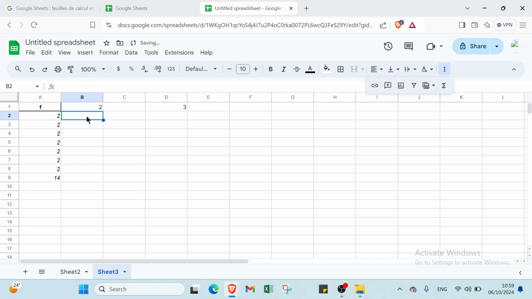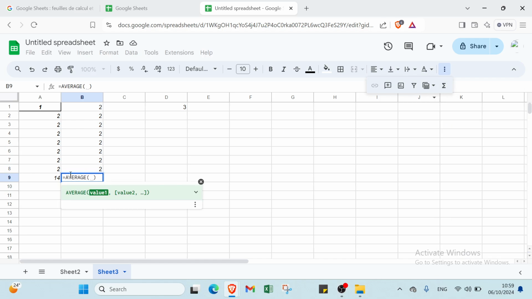And for the second one, for example, I want average here. I'll select, for example, all these cells and then click average. And here we have it.